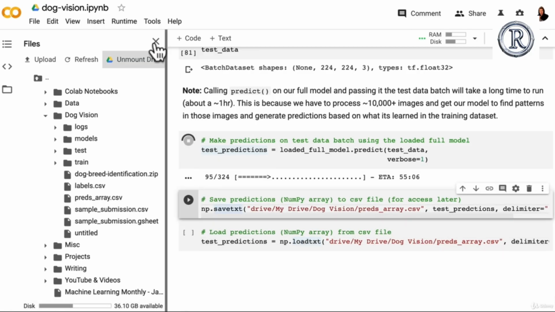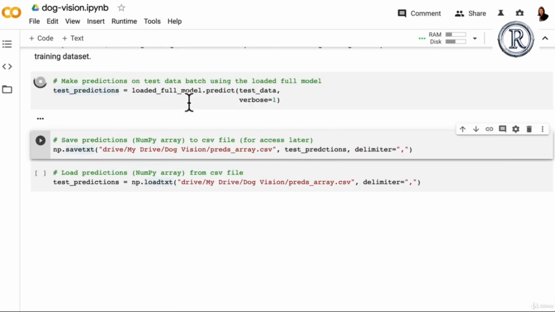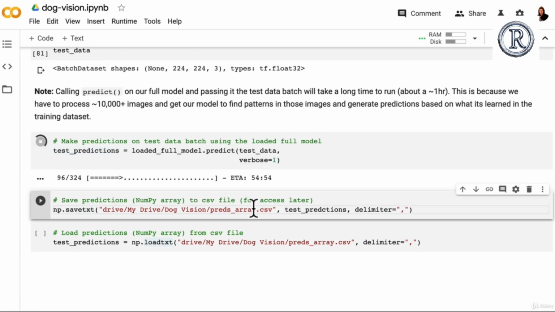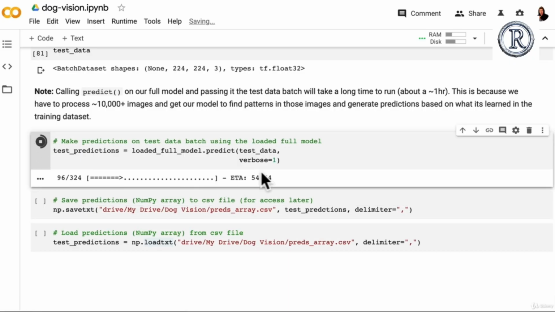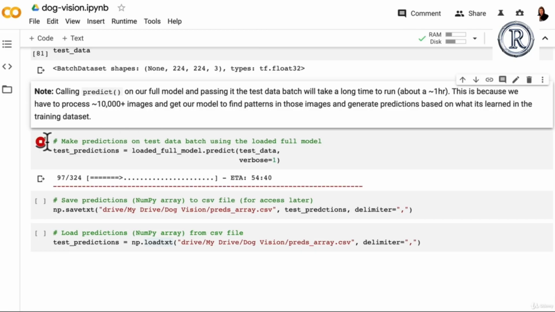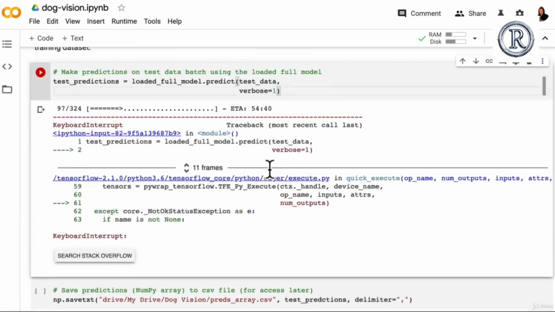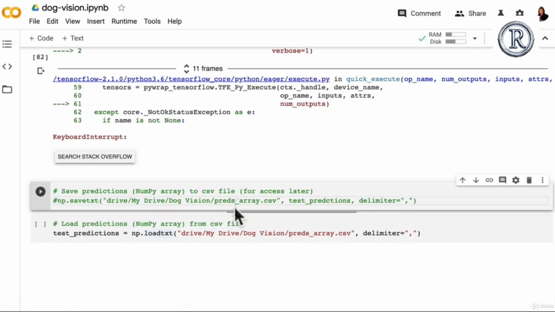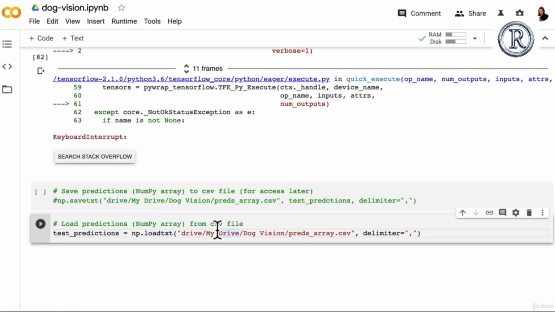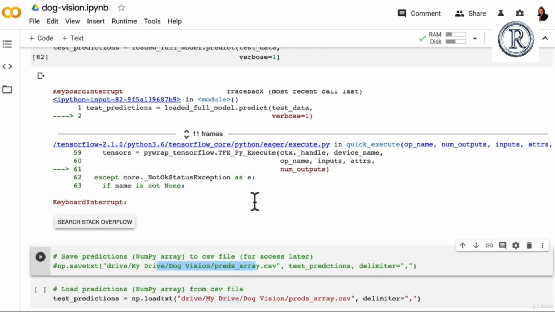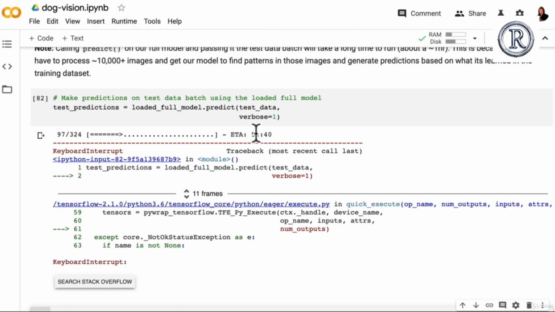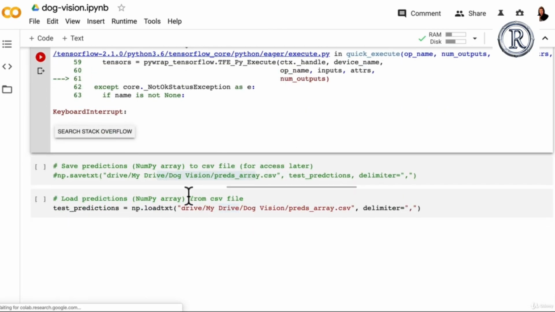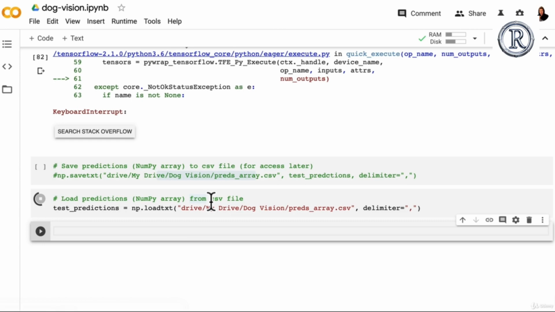So what we'll do, rather than wait for this to finish, I'll just show you that in action. So these are some prediction probabilities that I've made in the past with a full model. So I'm going to stop this. Had about an hour to go. So again, my estimation that it's going to take about an hour is incorrect. So keyboard interrupt, there we go. So we're not going to run that because I've already saved this to preds_array, but I am going to run this. So let's pretend I've run this after this cell has completed, so this ETA has reached 0. So I'm going to load in this array from a CSV file.